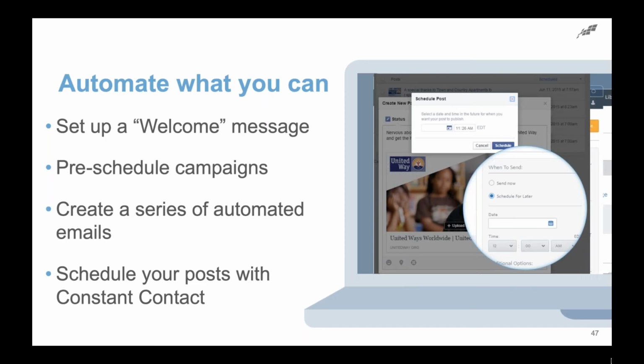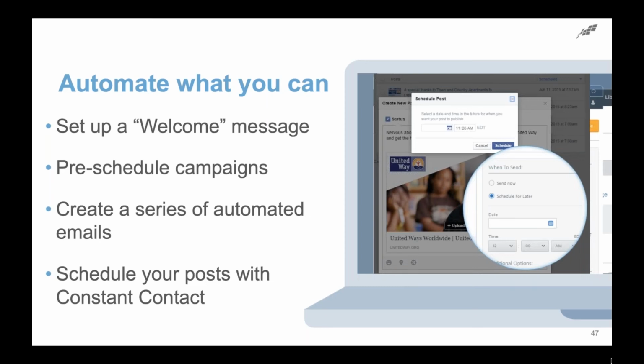So set up a welcome message for people that join your email list or something like that. You can pre-schedule campaigns, whether it's via email, advertising, social media. In social media, I would really encourage you to use Hootsuite so that you can schedule out messages. Again, there's a free version of Hootsuite that you can use that allows you to schedule out some of your social messages, right? So they go out at the optimal time and you don't forget.